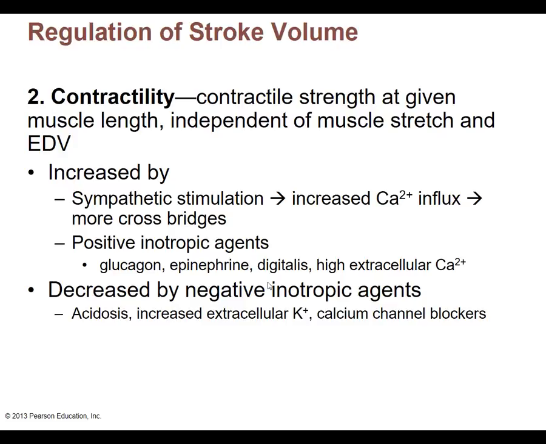Now, a lot of this is the strength of your contraction, contracting really hard versus contracting really soft. It doesn't matter how stretchy your muscles are. However, there are various drugs and various ions that can change the strength of your contraction. One is extra calcium. Extra calcium can increase your depolarization, and you can have more cross-bridges attaching, and you can have a bigger muscle contraction.